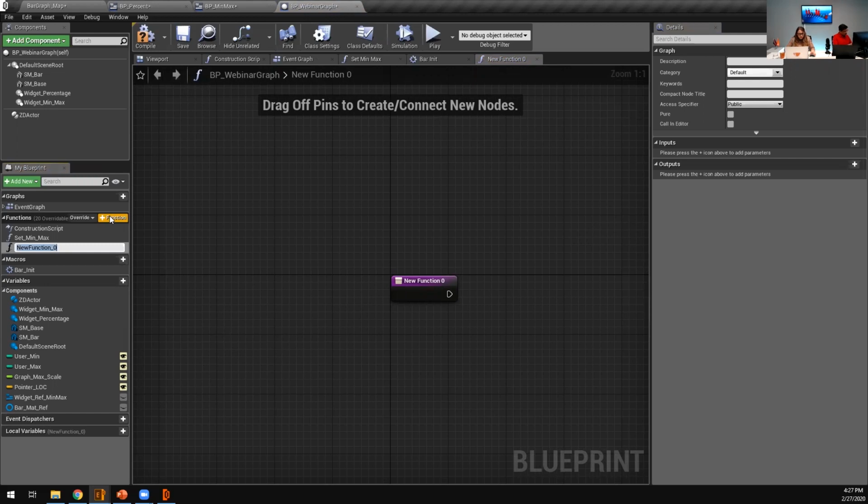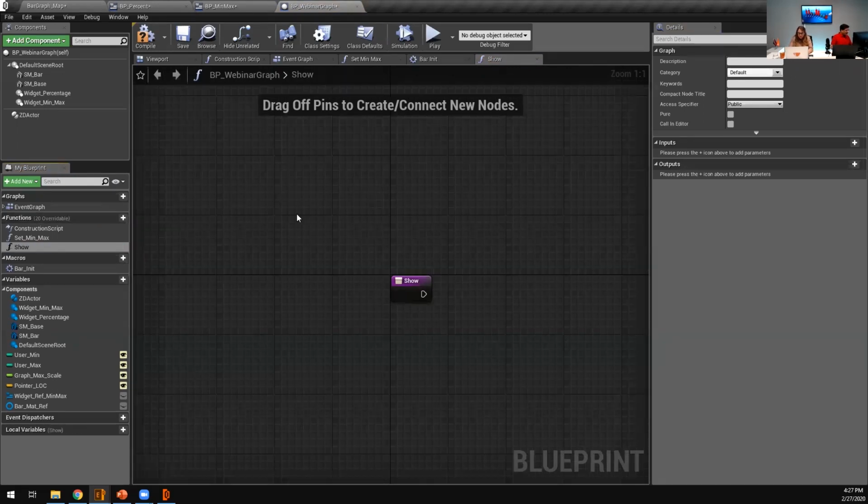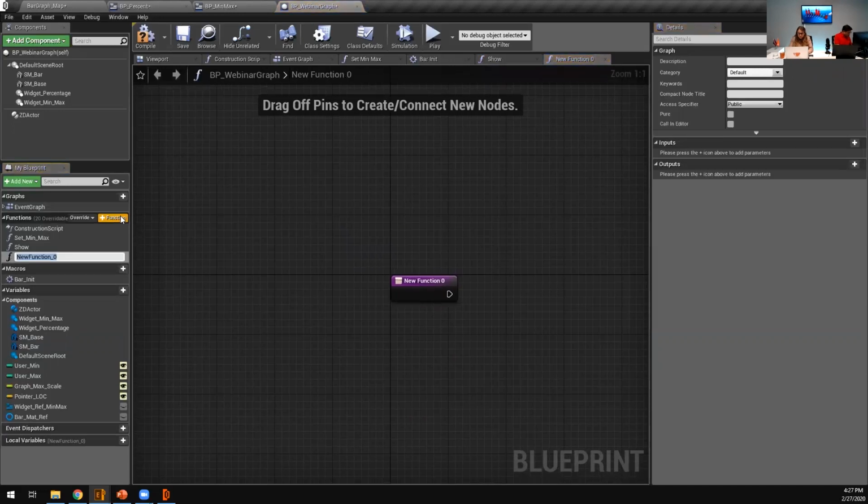For the sake of simplicity, I can do this in a single function also, but to make it easier to understand, it will be a show function and another function which will be a hide function, right?